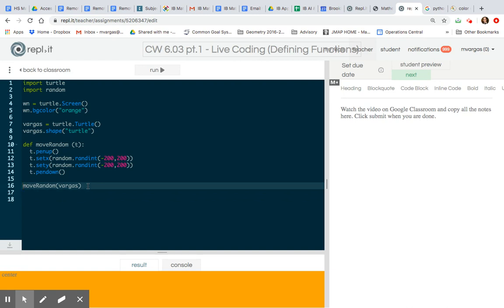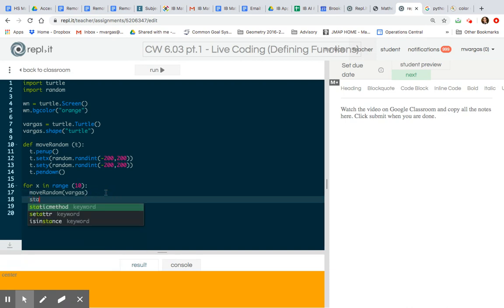So what else can we do with functions? Well, if I wanted this function to occur multiple times, I could say something like for x in range 10. I'm adding in some code here. I'm going to move Vargas. And then if I want to just add something else to that, I can tell Vargas to then stamp its image onto the screen.